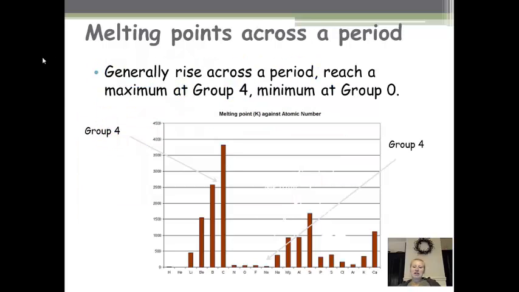As we go across a period, the melting points generally increase, but then they go down, and then they increase again, and then they go down, and then they increase again. So why would this be? Well, the reason this happens is because the bonding is metallic, and then it's covalent, and then of course you're talking van der Waals, London dispersion, and then of course the same thing again. So it all depends on the type of bonding.